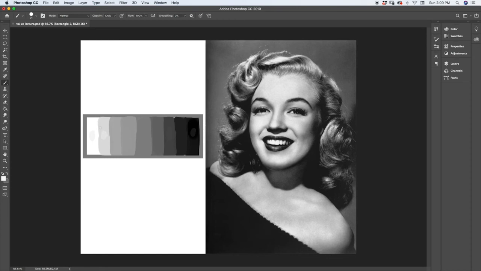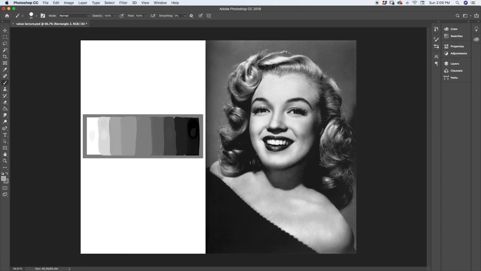Let's do the white of her eye. If we come over here and color pick the white of her eye, we'll even do the one that's really well lit. Most of us would think that this is, when we would paint this, that we want to paint it white, but it's actually fairly dark. You can see it's that second color right down from white. And if we do the other one that's in shadow, you can probably go down a whole other notch. And yep, you can see right there, it's the third value from white, which in our head, we think of as the white of the eyes.